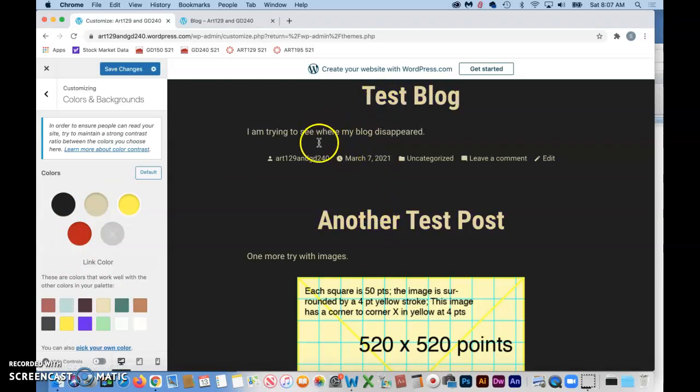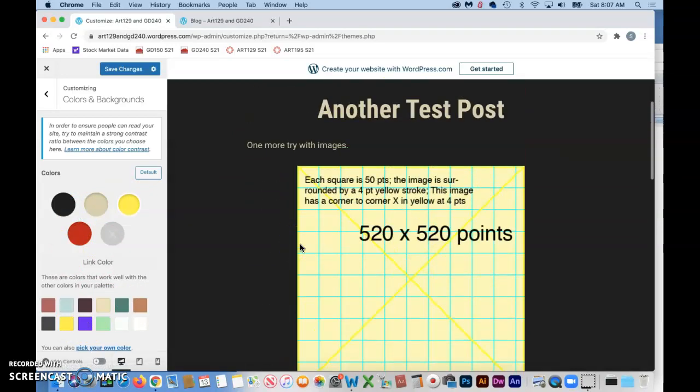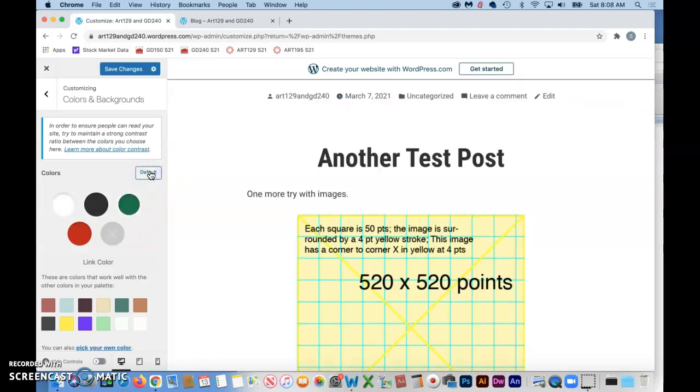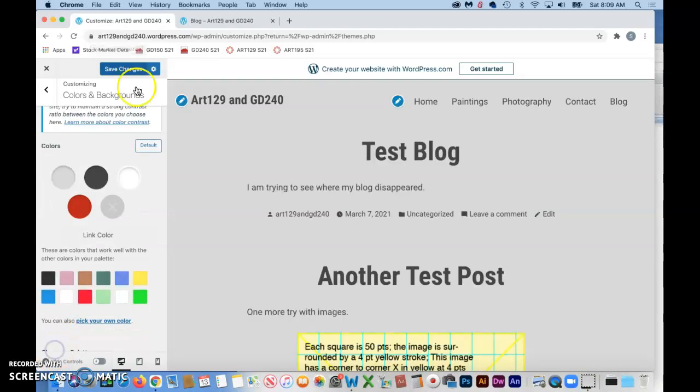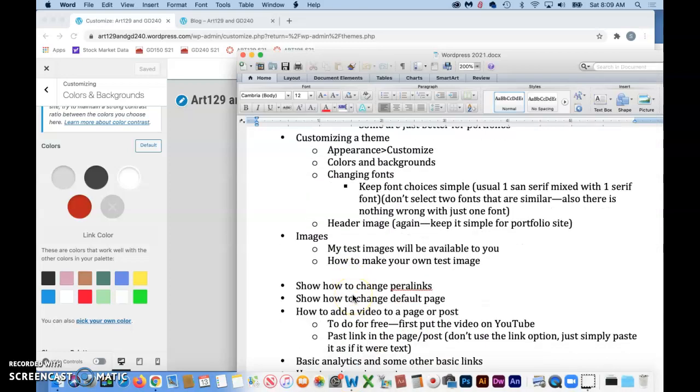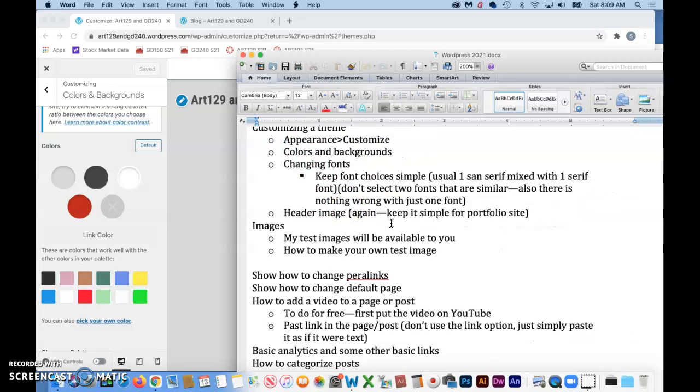But it's nice that you get a very good preview of what's going on here, and then if you ever feel like, oh my god, what did I do, you can hit the default and go back to where you were. I just made some mild changes here in the name of experimenting. I'll go ahead and save those for now, knowing I can always come back in there, reset it, change themes, change colors. You get the idea.